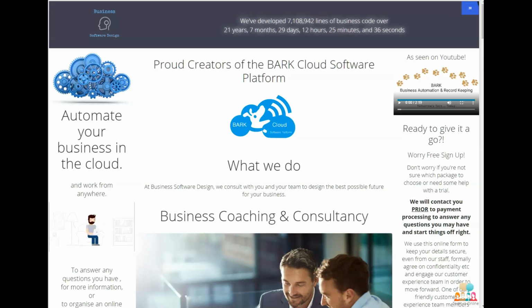Bark is a complete business in the cloud. Bark aims to improve and automate everything your business does, even if you're doing them well currently. We can streamline and refine those working processes in order to ensure those high standards are never dropped. Automation allows you to depend on the same consistent result every single time.